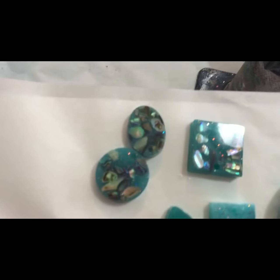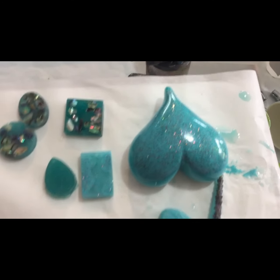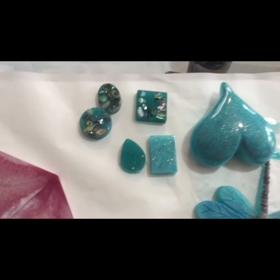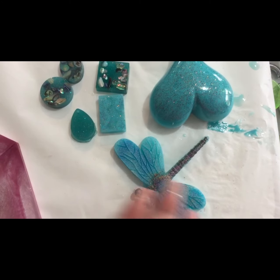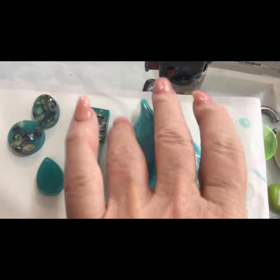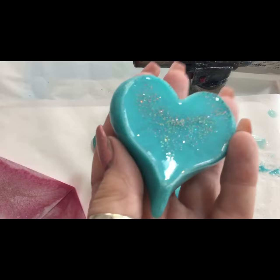And there we are, there's the abalone pendants, the rainbow glitter pendants, my heart one, which I love, made from that turquoise paste, rainbow glitter, and Tinkerbell glitter was in these two, a little in the dragonfly. Don't you love his eyes? And the heart. I just love the shape of this. It feels so beautiful. And it curves lovely. It's a lovely, lovely mold. There.